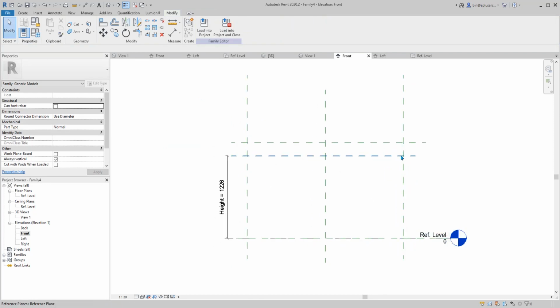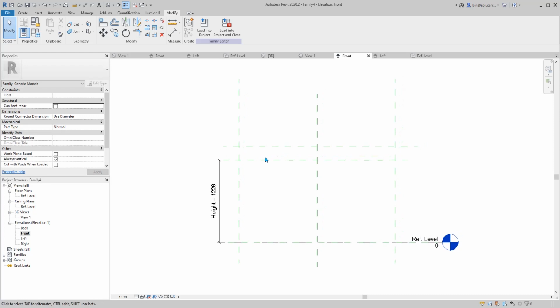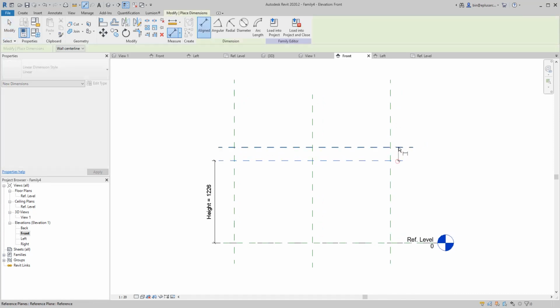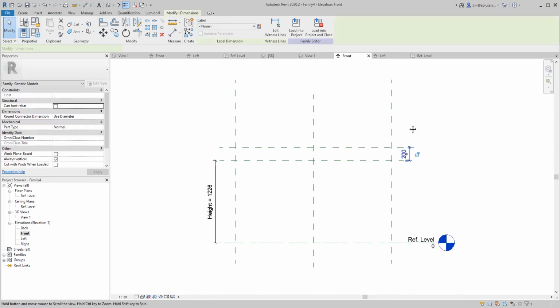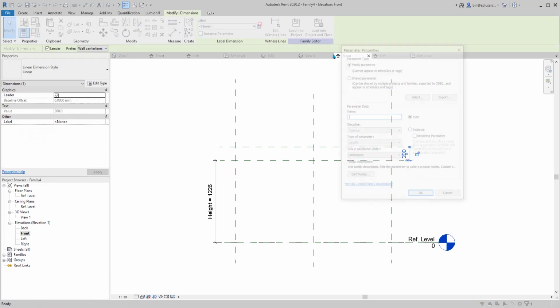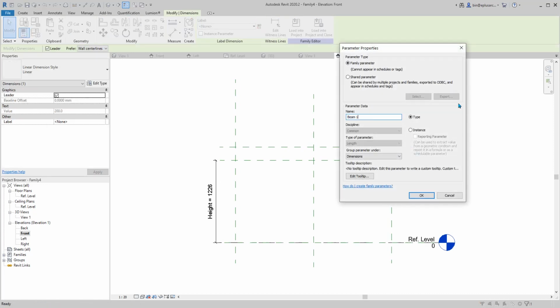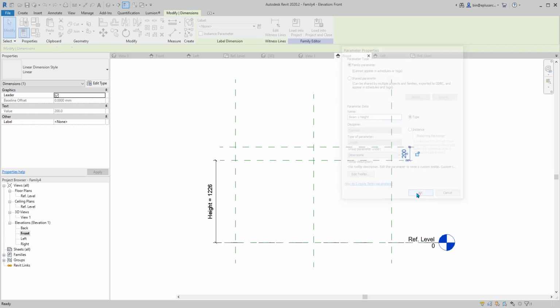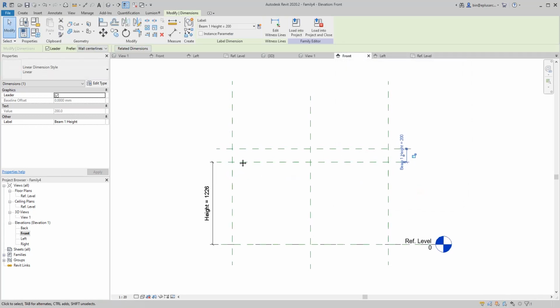Imagine these are columns, and then on top of this column will be the beam. So this will be the height. Let's call it beam 1 height.